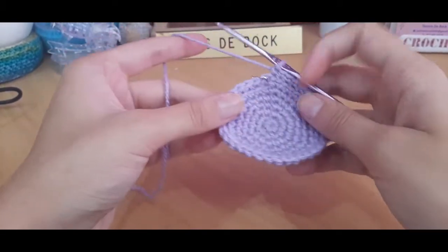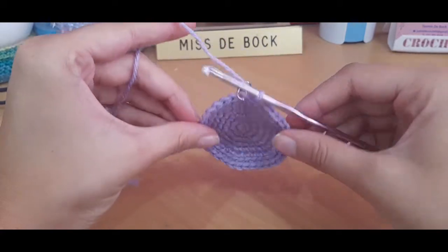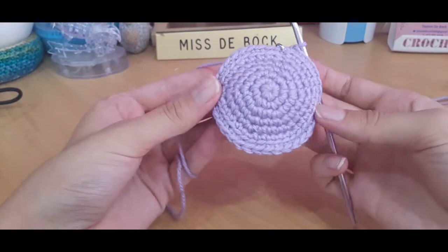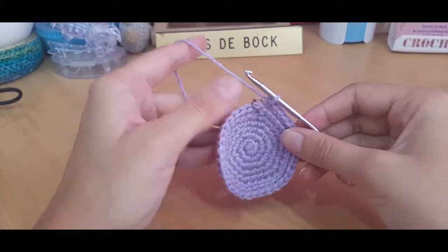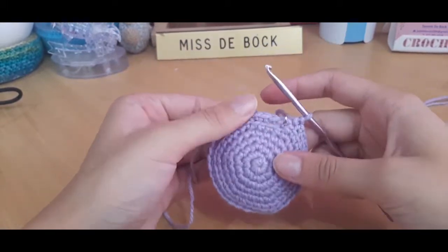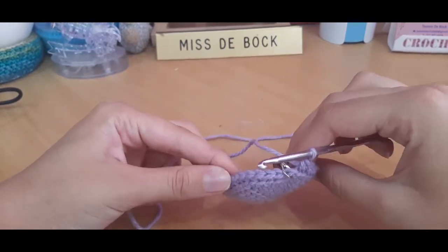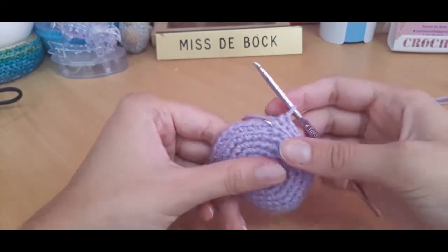Okay, so now I've come to the end of the round, and your work should start to curl up a bit, and that's perfectly normal. That is exactly what we want, because now we're going to start forming the length of our pencil case. So that's what working in the back loop does. It pushes those front loops forward, and now it's going to sit like that almost.